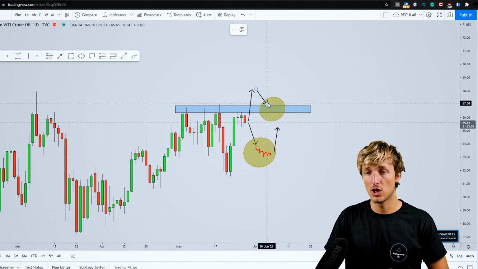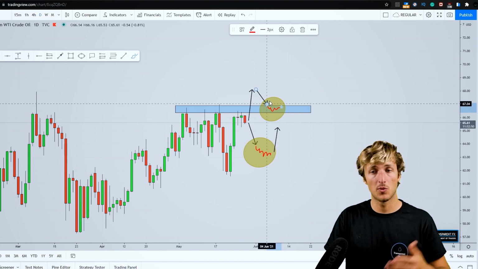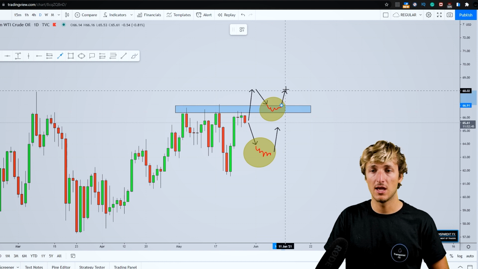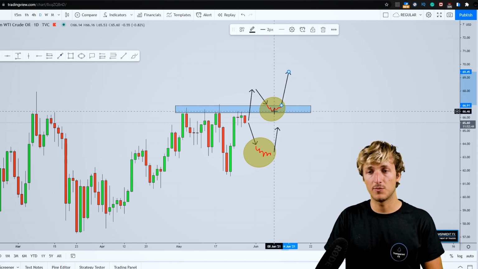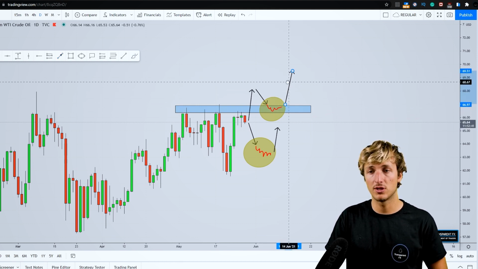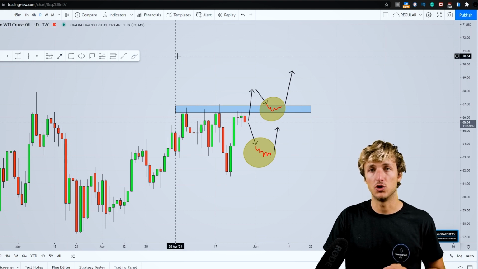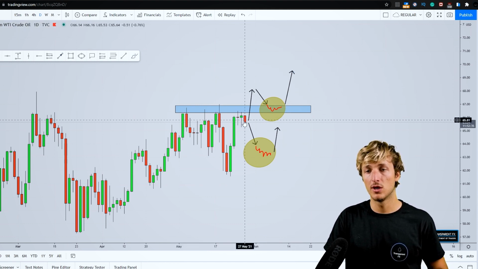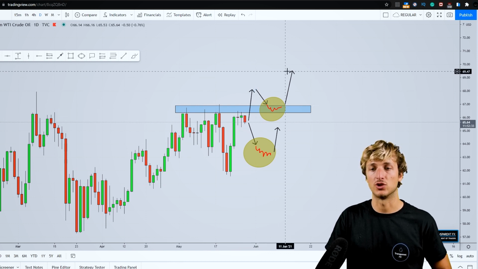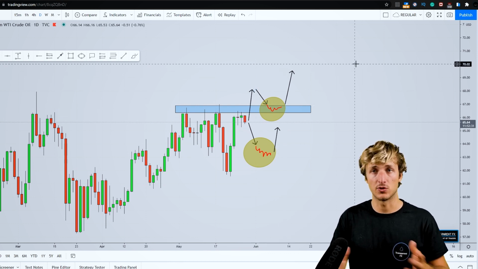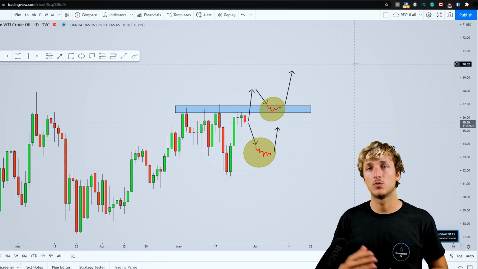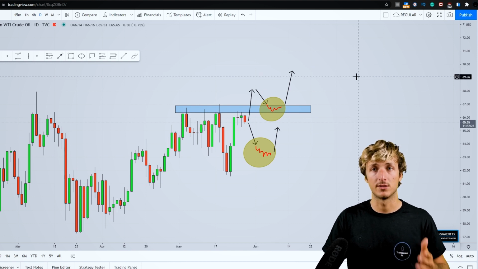So after the break, on the retest inside of here, we will once again be monitoring price action from an intraday perspective. And as soon as the market will shift from an intraday bearish to a bullish market, at that point, once again, we will be adding US oil to our watch list. And we will be looking for a nice long opportunity for the completion of this impulse correction and impulse pattern to the upside. So as usual, being reactive and not predictive, these are the two different ways in which we will be looking for a potential opportunity on US oil with students.